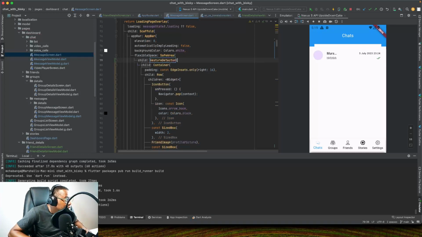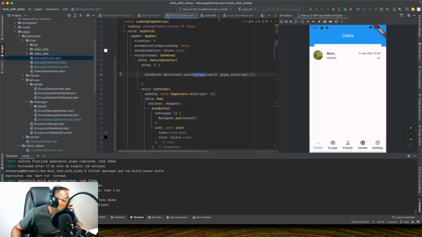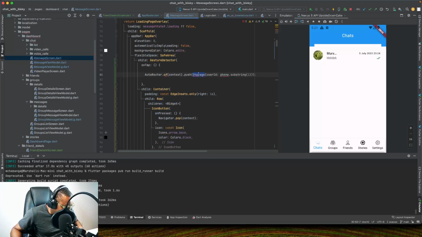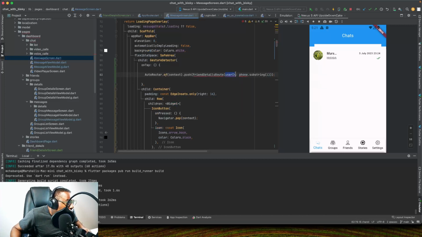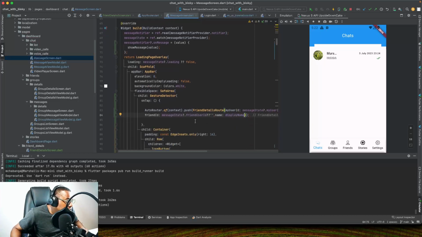So we will be able to handle the events of on tap. This one. So if you click this, and the name of our route, I think, is this one. This one, and here we have to pass. Let's import this, and it will require. Yeah, this is going to be the display name. So we move from this page and go to the next page. So let's run the application and see.